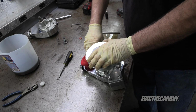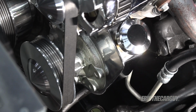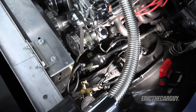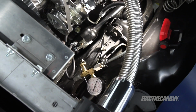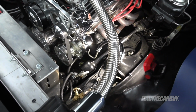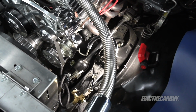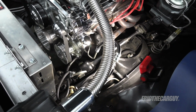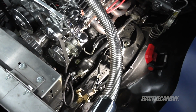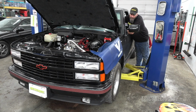It's ready to go back on. New power steering pump is installed and full of fluid. The belt is on and tensioned. I have also left the pressure gauge back on the system just because I'm curious what a new good pump works like. Also, it will allow me to verify that switching my valve over didn't cause any issues. So let's start it up, see if we got power steering, and then we'll check those pressures. Then we'll warm it up, and then we'll check those temperatures across the system, just for funsies.